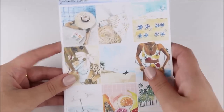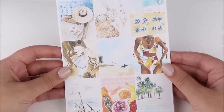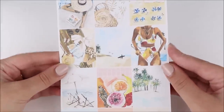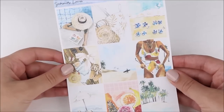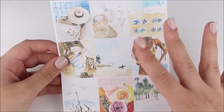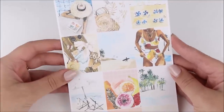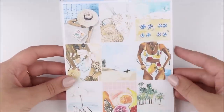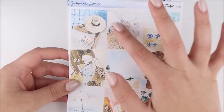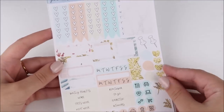While I was there, I also decided to get this other kit and I'll be saving it for next summer, because I already have all my summer kits and spreads laid out — I've already laid down all my bases all the way through September and maybe two weeks into October. This kit is called Summer Lovin' and I love the vibes. It's so watercolory. I love the art style — the clothes are so cute, the girl's swimsuit, this sun hat — and I even have a purse that looks almost exactly like the one in the design. The colors are also so fun and summery, so I feel like I'm going to love using this next year.